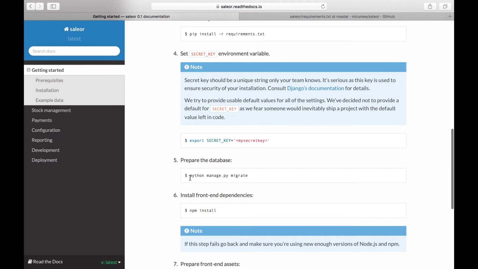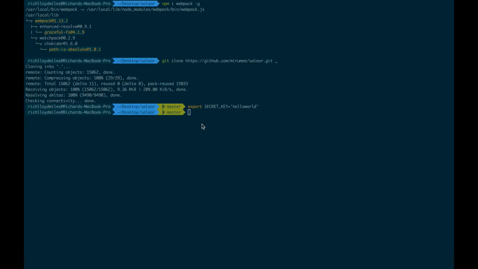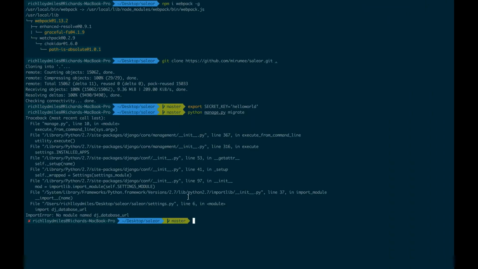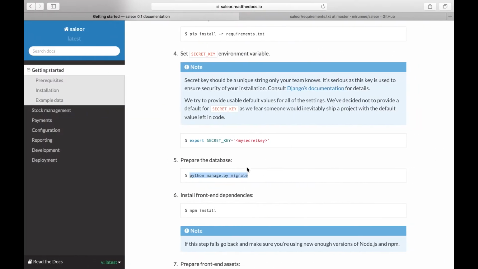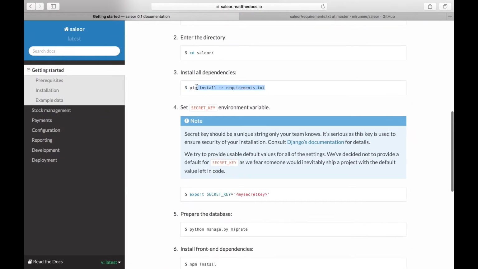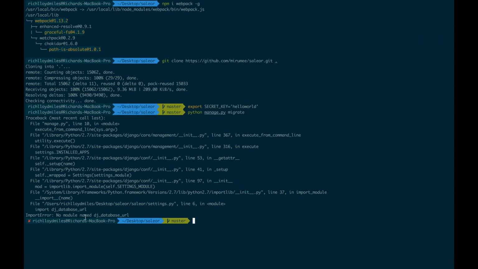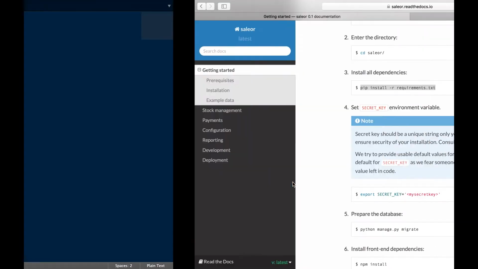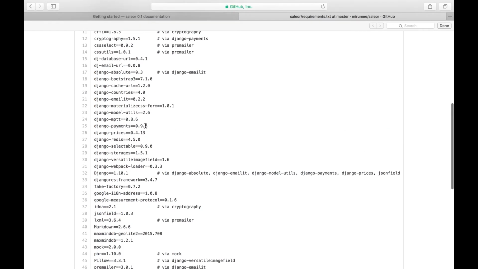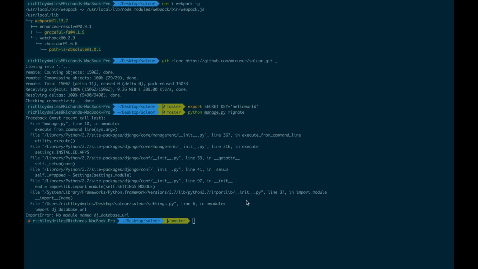Cool, and we know how this works. Python manage.py migrate, and this is going to run all of the migrations on our site. We are getting an error, oopsie. We need to run our pip install requirements.txt. We haven't run that yet. Well, that is awkward, let's just run that. The reason I know this is because it says no module named dj_database_url. If we go to our requirements file here, we can see that dj-database-url is in our requirements file.